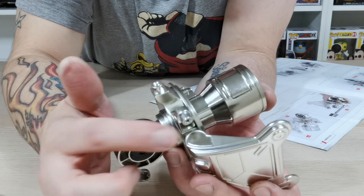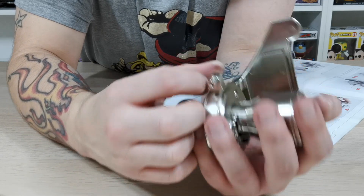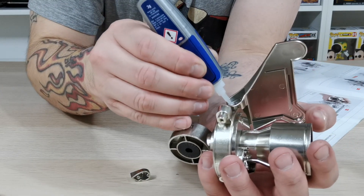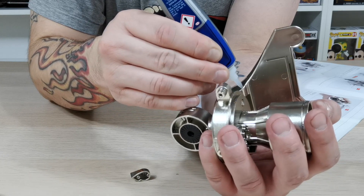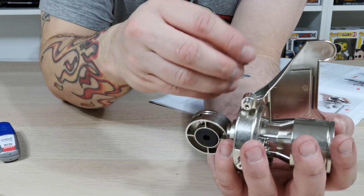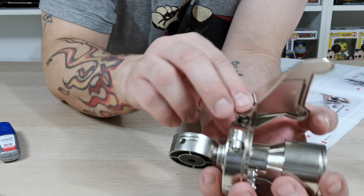Once you've got it in there, flush with that side and pushed all the way down, you will have it sticking out the bottom. There are three tabs on the other side which you can pop a bit of super glue on top of. Once you've done that, take 31-3 which is the cap — that should slot in really nicely. Just push that on top and it should fit into place nice and flush, as you can see there.